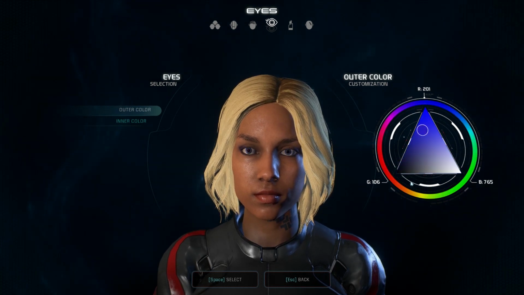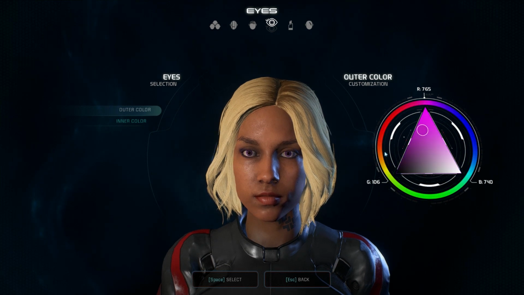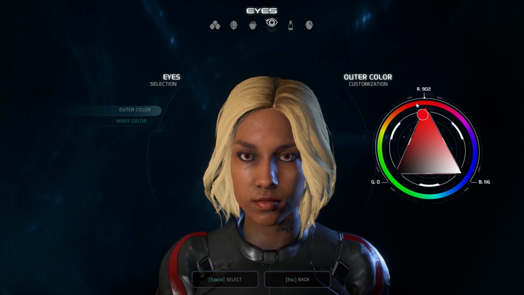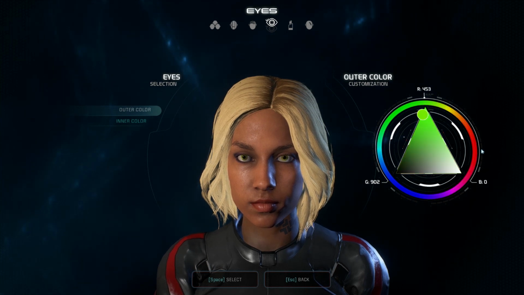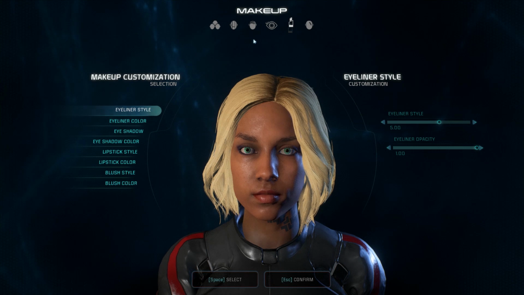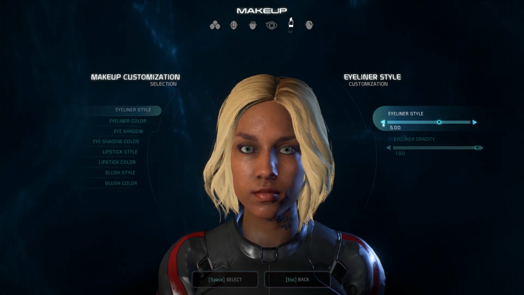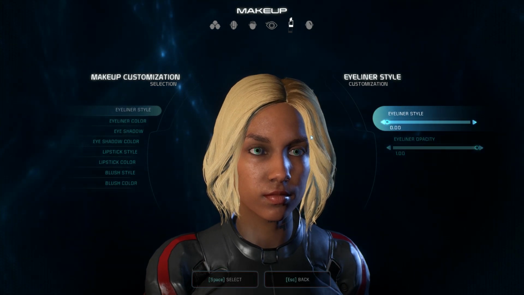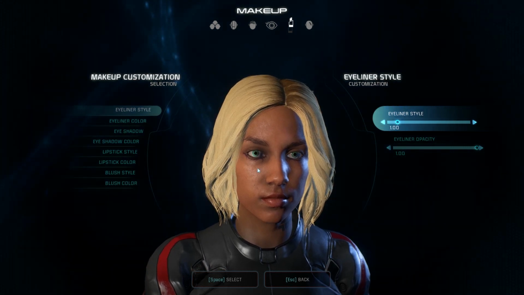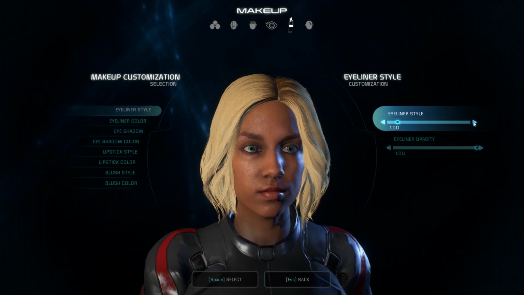So this outside one is what changes the major part of it, and then inside here changes all the saturation and stuff. Okay, right on, that's nice. And then makeup! Okay, what do we have here? Eyeliner style. This is that hashtag no filter look. Just woke up, okay? This is when you wake up Sunday morning.